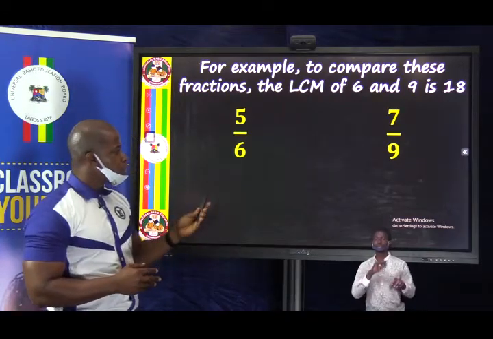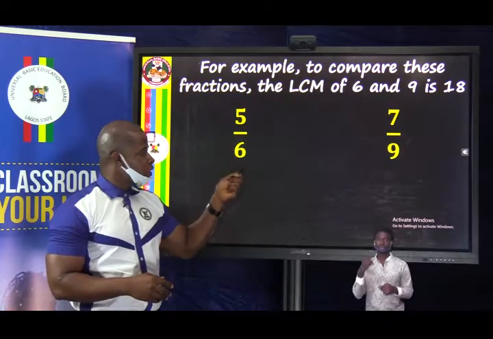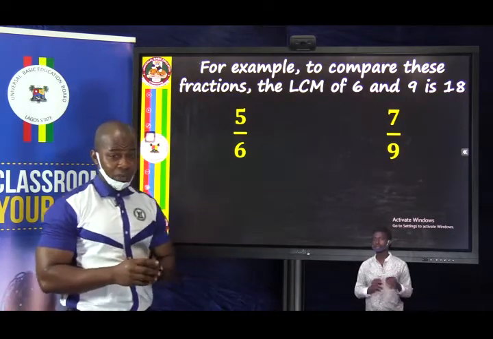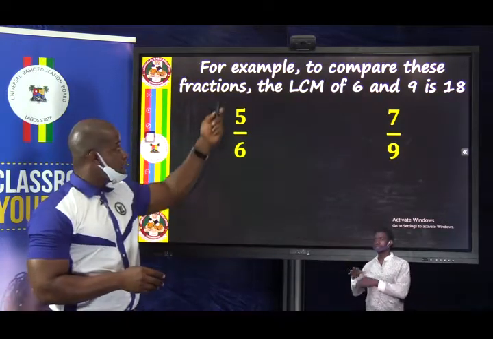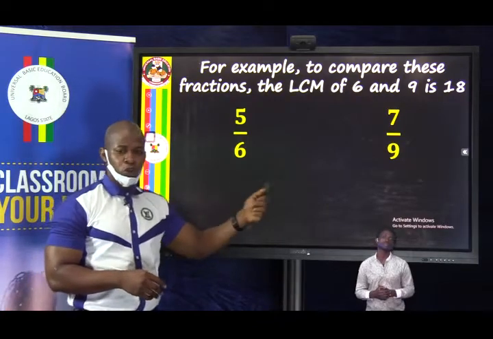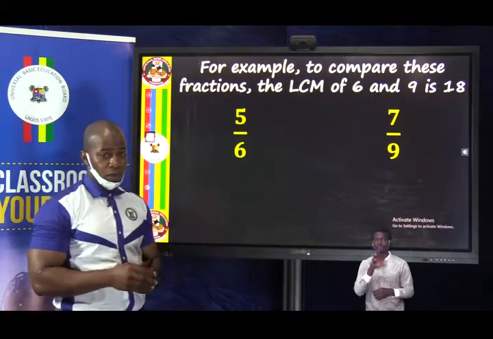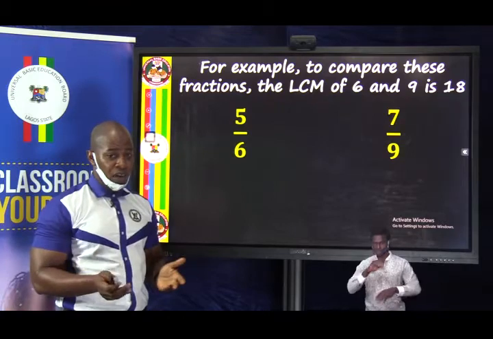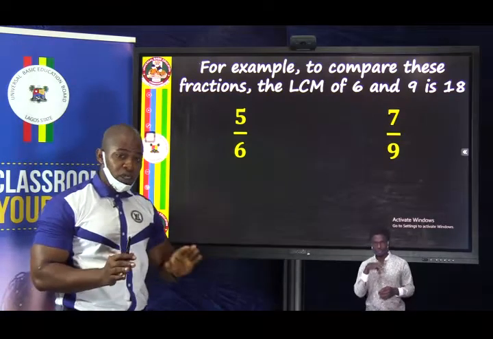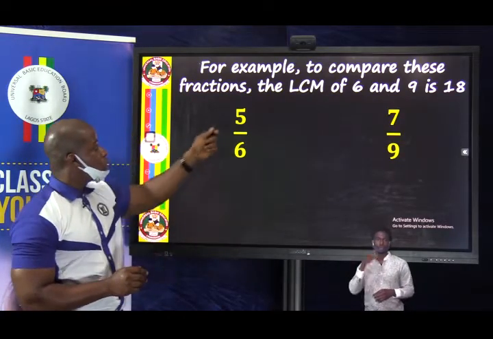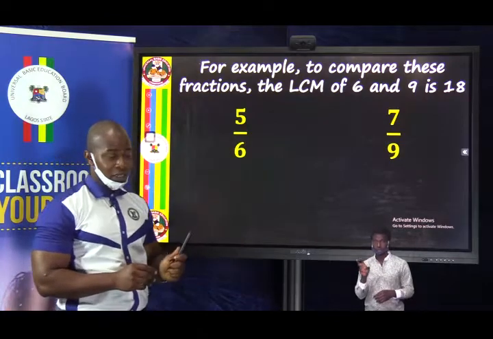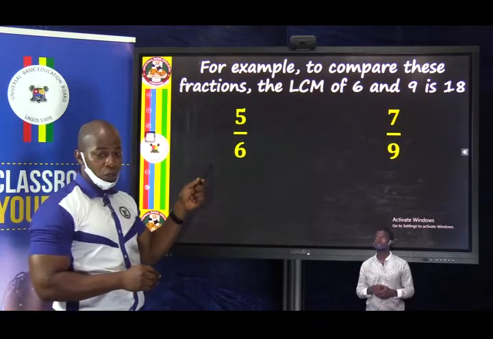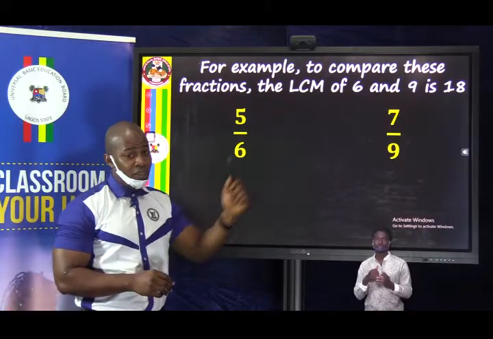What we can do is that we can make sure that 5 over 6 and 7 over 9 have the same denominator. Okay, and like I have said earlier, the denominator we usually use is their LCM. I won't waste your time telling you to find the LCM for today. I will tell you all the LCMs. For instance, the LCM of 6 and 9 is 18. So I have to make this fraction have a denominator of 18. I'll make that fraction have a denominator of 18.